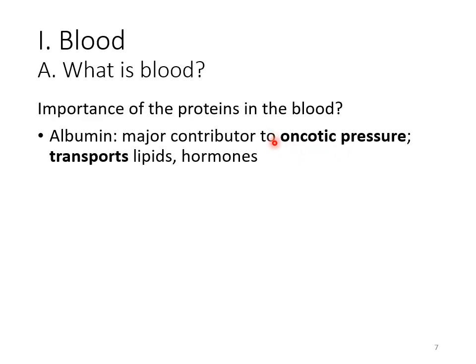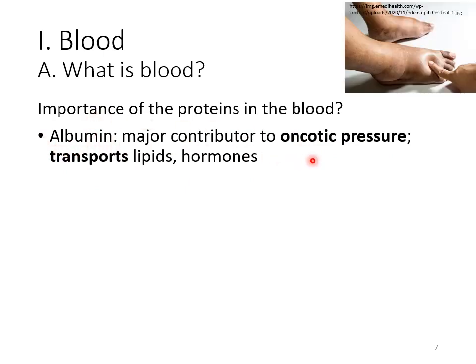Okay, so if a solution has a very high oncotic pressure, that means that the fluid or the water will tend to stay inside the solution and will not likely flow out or move out of the solution. So the oncotic pressure represents how well that solution is able to retain its water. Your albumin also helps transport lipids, hormones and other drugs. Sometimes drugs can also bind to albumin.